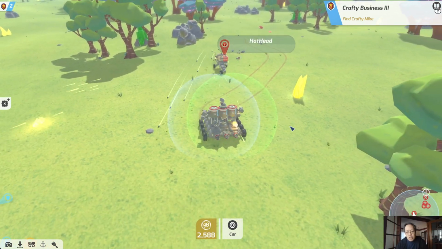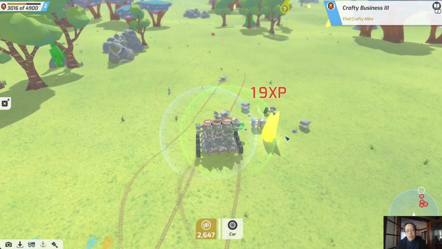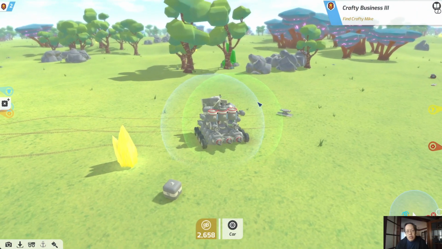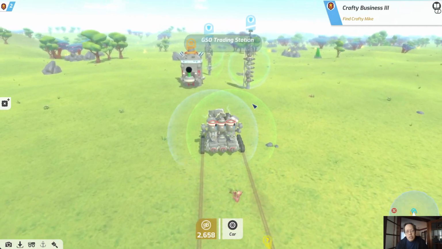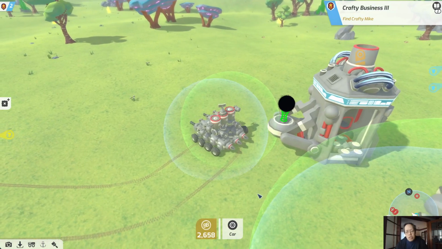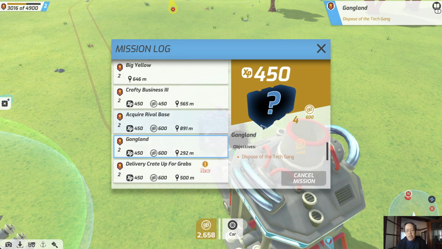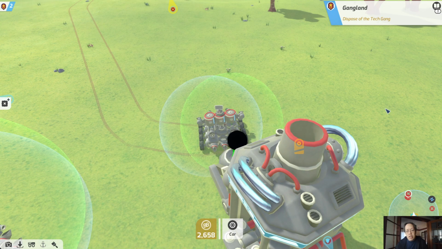My turrets are actually wanting to help out here. There we go. Lost a fair amount of battery that time. I'll just head right back, get recharged, and then go back out if I can. I think the other question is, what is this cluster here? Is that gangland? It is gangland. Okay. Dispose of the tech gang. Yeah, let's actually see if we can take that one first.